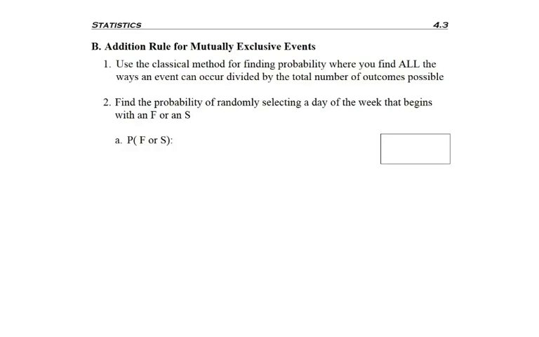If the case is that they're mutually exclusive, you can use the classical method. Remember, for finding probability, you find all of the ways the thing you're looking for can happen and then divide by the total possible outcomes, whether your chosen attributes occur or not.